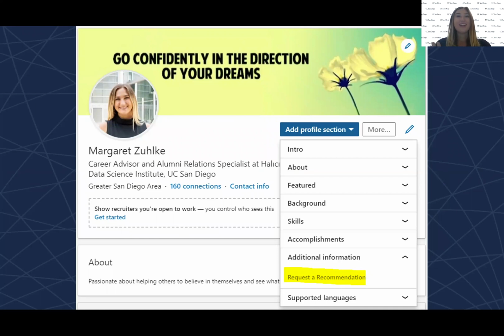Now, this feature is not meant to have all of your friends go on and say nice things about you. These peers that you ask for recommendations should be people that you have worked on a team project with, or within a student organization, a colleague from an internship experience, or maybe it's somebody that you tutored and you were able to help them understand difficult material. Remember, LinkedIn is a professional network, and while having recommendations can be very helpful, it can also be very hurtful if not handled in a professional manner.